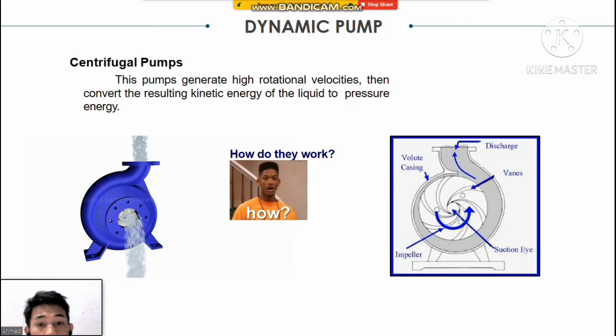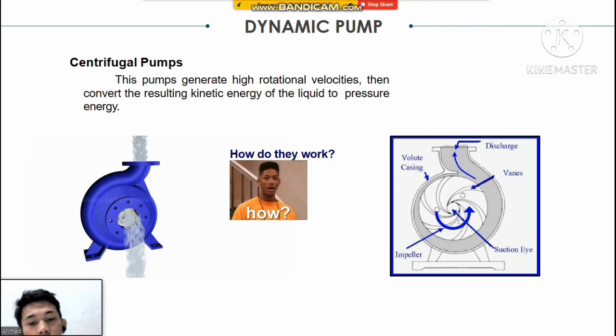How does the centrifugal pump work? The pump is driven by a motor. Power from the motor is given to the pump shaft to rotate the impeller attached to the shaft. The liquid in the impeller will also rotate because of the thrust of the blades. Due to the centrifugal force, the liquid flows from the center of the impeller and exits to the channel between the blades and leaves the impeller at high speed.